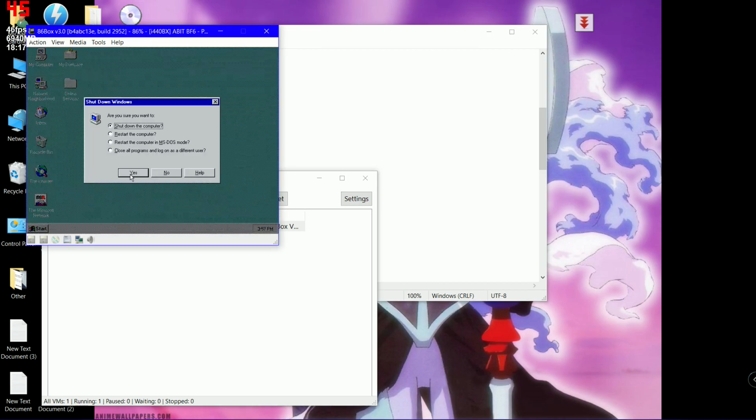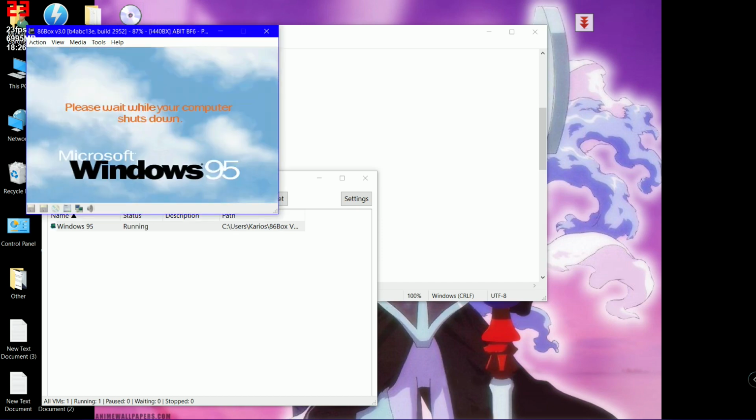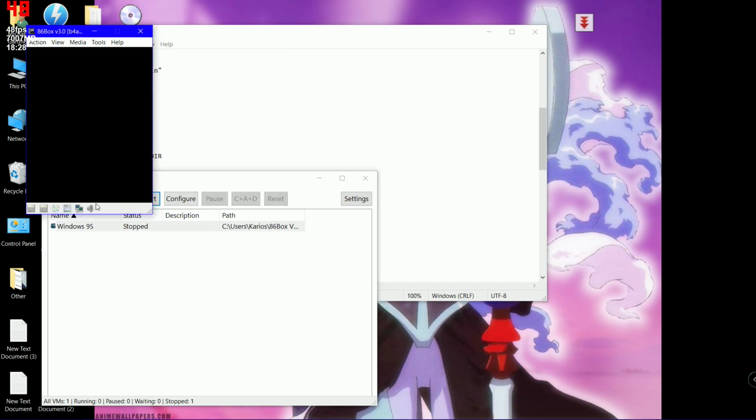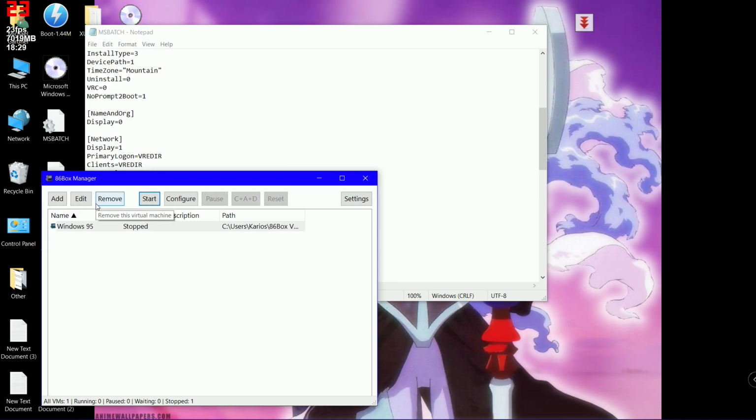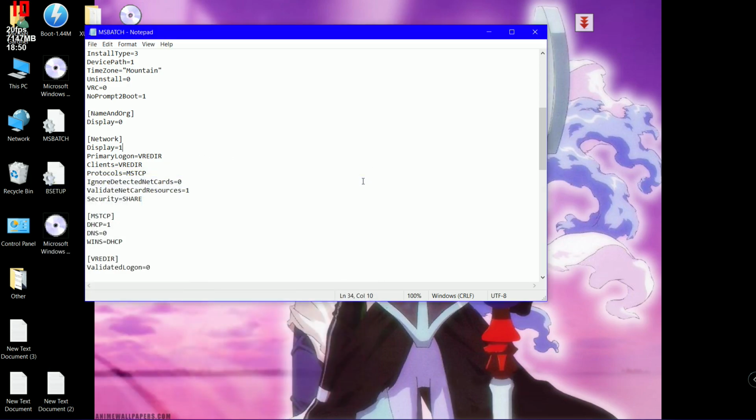So I'm going to just shut it down for the time being. You can see the older Windows 95 setup, and there you go. Now the older Windows 95, the default 95 shutdown screen without the Windows Desktop Update, aka the Active Desktop update. But you can see that classic shutdown screen, and we're done.